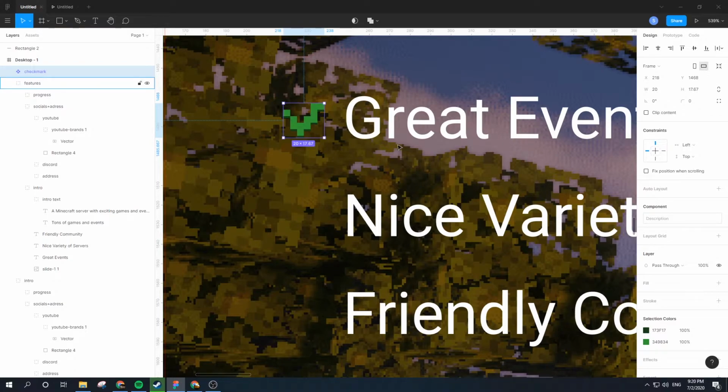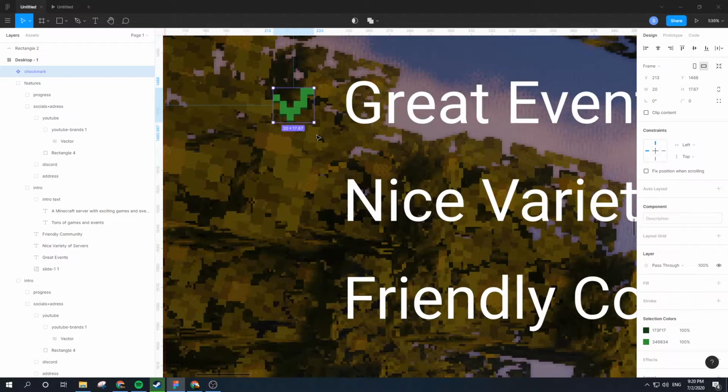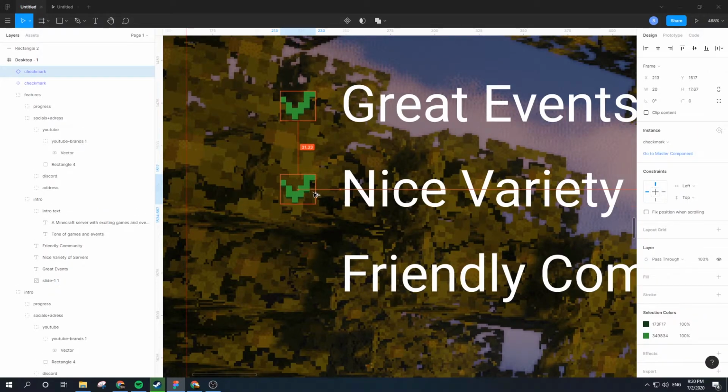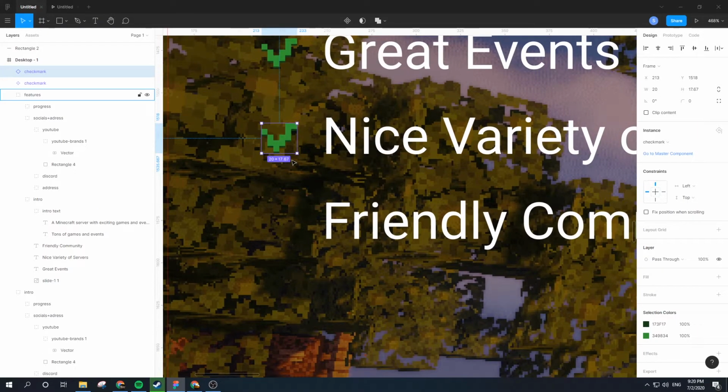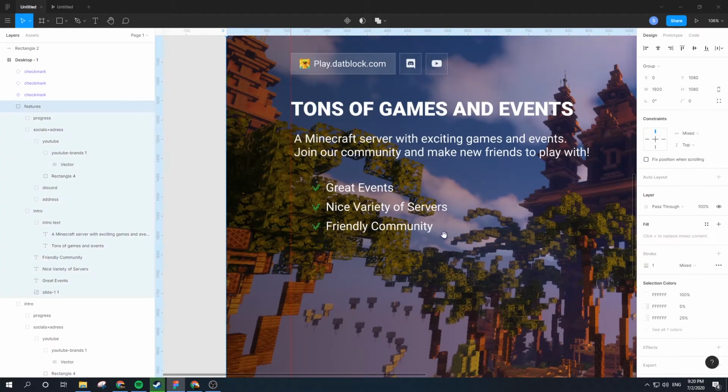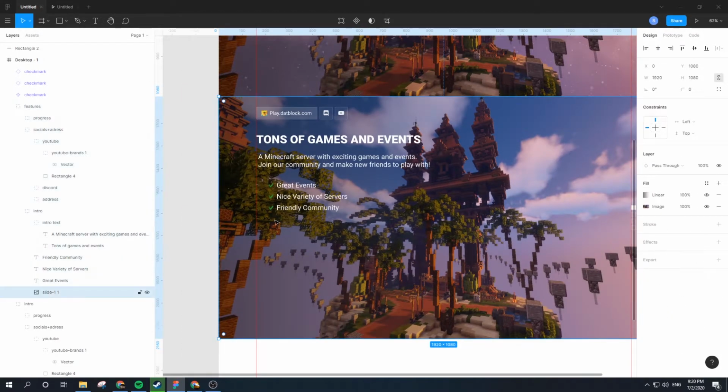Maybe let's do 15 instead. So we already have 10 here. Let's do 15. So I'm gonna press the left arrow key without pressing shift, which is gonna move it to the left 1 pixel. So 1, 2, 3, 4, 5. There you go. Okay. Now let's copy it over, align it to the bottom of the text. Let's see how that looks.